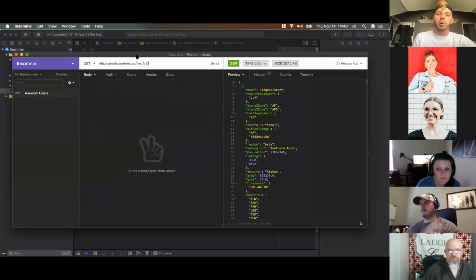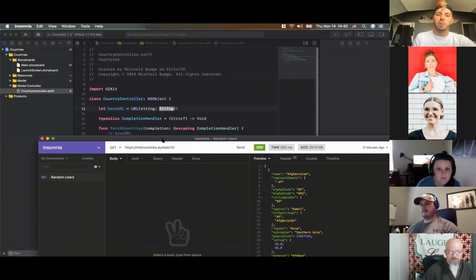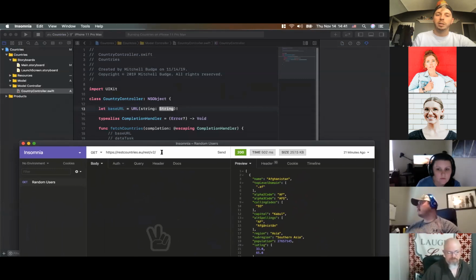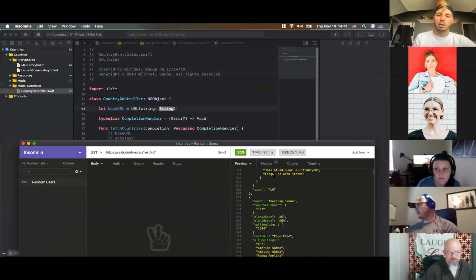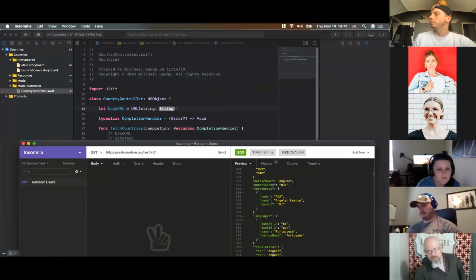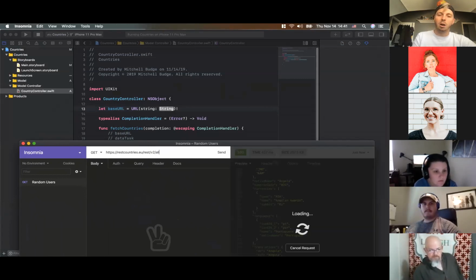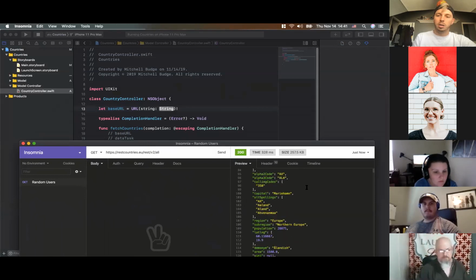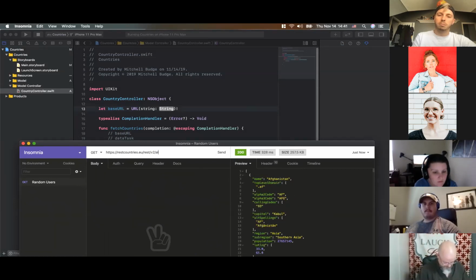Let's try a couple of endpoints to see if we got what we need here. Sorry, I'm covering that up a little bit for you guys. This is the base URL that I gave you. Actually, I gave you extra. It looks like tacking all onto the end gives you the same information. So just to simplify, we're going to use https restcountries.eu/rest/v2 as our base URL.